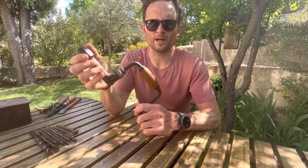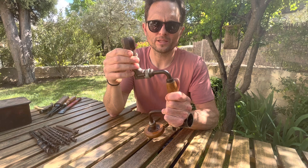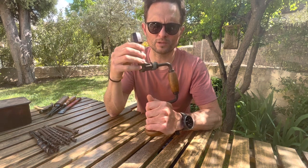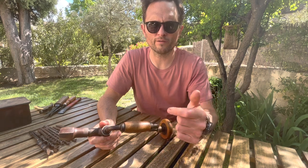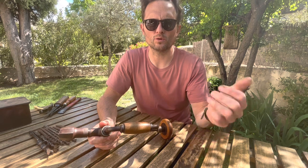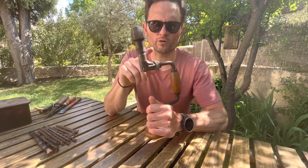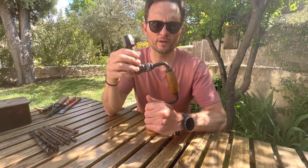When you get good at using those drills you can be pretty accurate too. However, there is a reason why these have stood the test of time — the technology is proven today just as much as it was for woodworkers 100 years ago, 70 years ago, 50 years ago. This tool appeals to me because it's such a practical tool and, most importantly, it's at human speed. With a power drill on a finished surface, if something slips it can go faster than you wanted and you've damaged the surface. With a hand brace you would very rarely do such a thing — the control is pretty much foolproof.